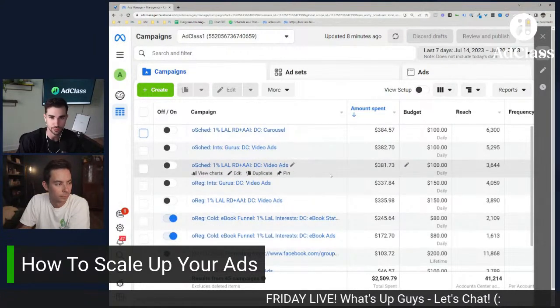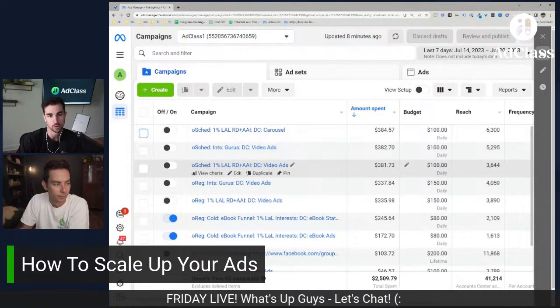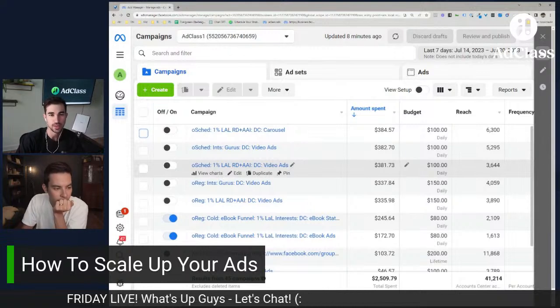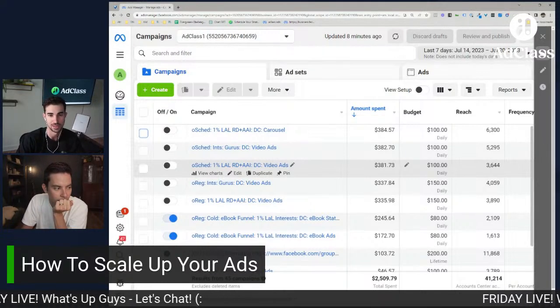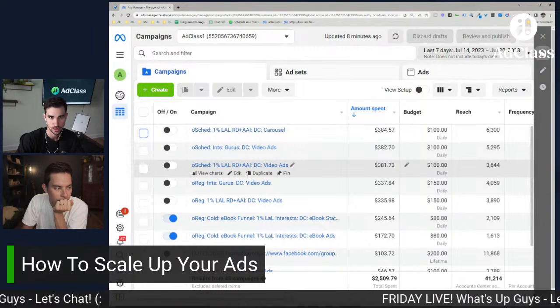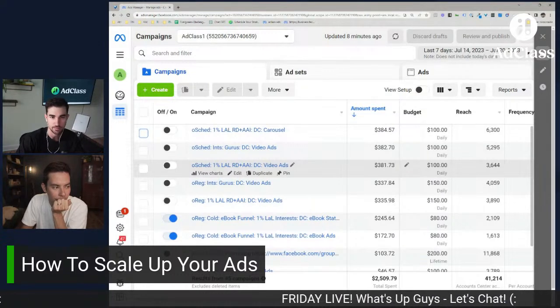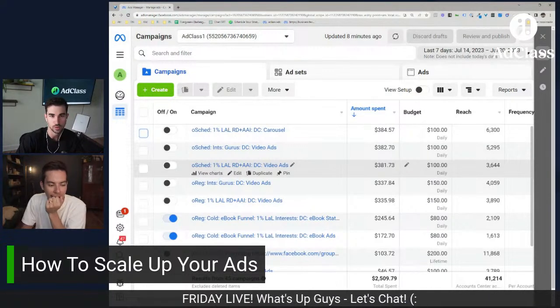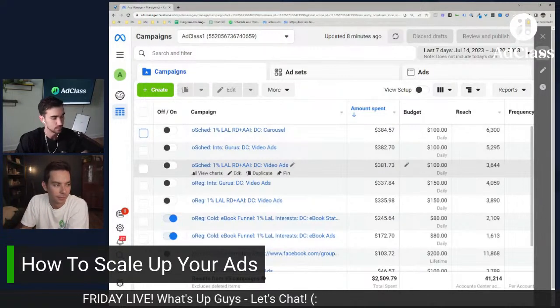Your goals might be different, right? You have to know what your goals are first, and you have to know what you're willing to pay for that goal in order to understand what you should scale and what you shouldn't. So that's the first step. Yep. We call those goals KPIs also. You might hear that terminology.